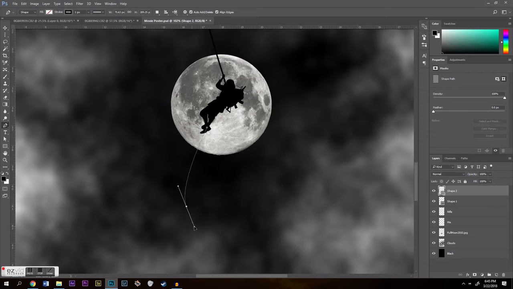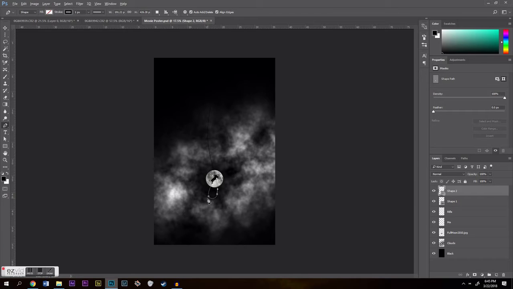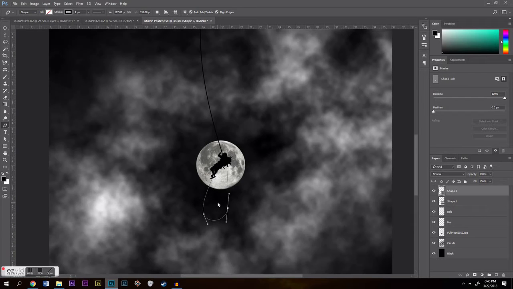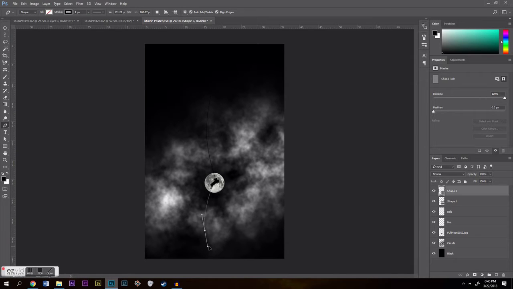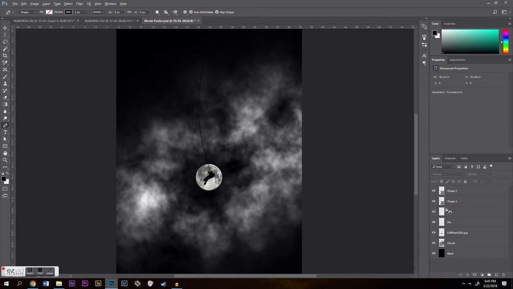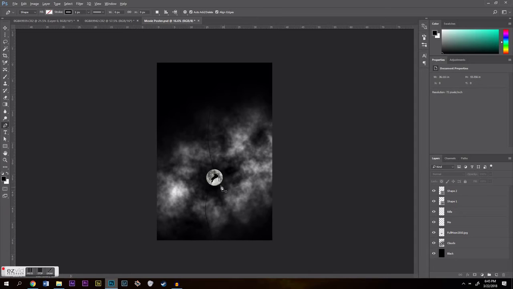I don't know that much about repelling, so I don't know a lot about the equipment, but I see that sometimes they have slack hanging around their belt and whatnot. So you could do that if you wanted. But for right now, we're just going to have it curve out of frame and make sure it's selected and bring the stroke up to 5 pixels. And those are the ropes.